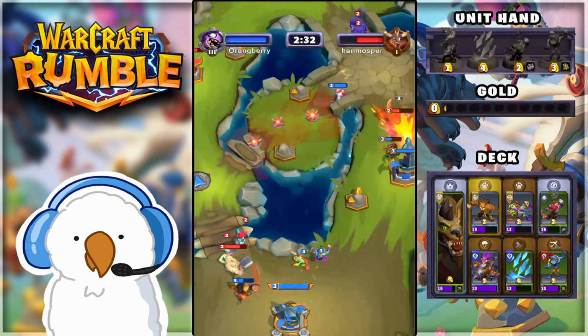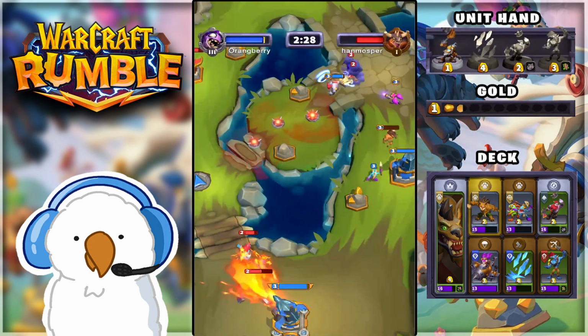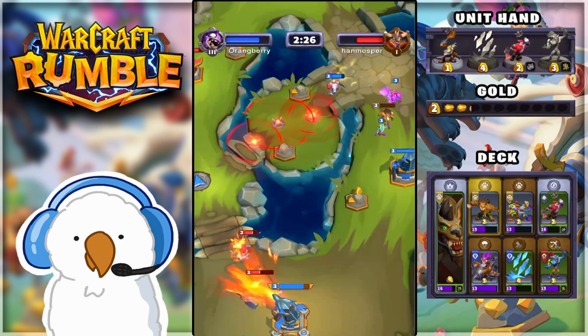drop Hogger to literally tank some damage, do whatever he can, drop in the Murlocs. We really need to get, oh, that other Murloc ditched the main squad, but we were able to clear the people attacking our secondary tower.